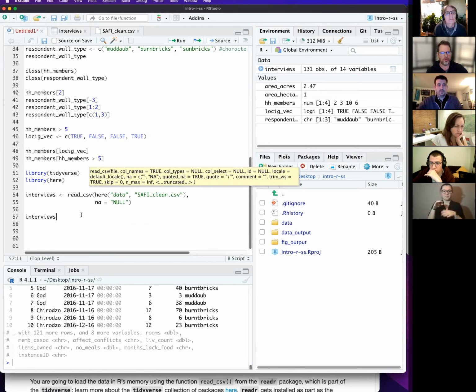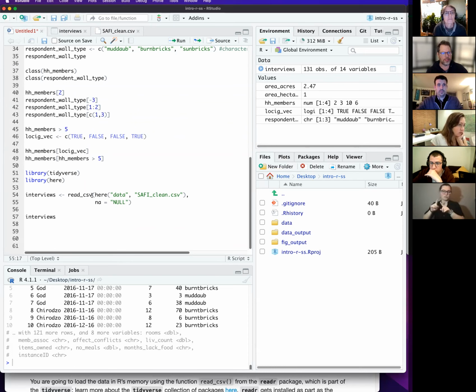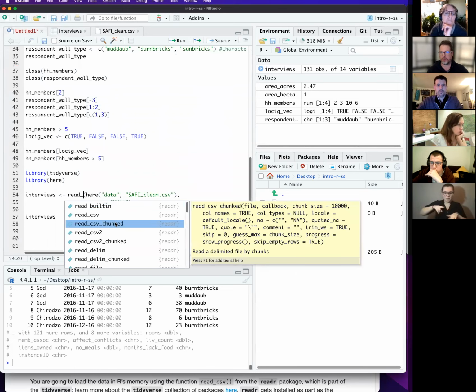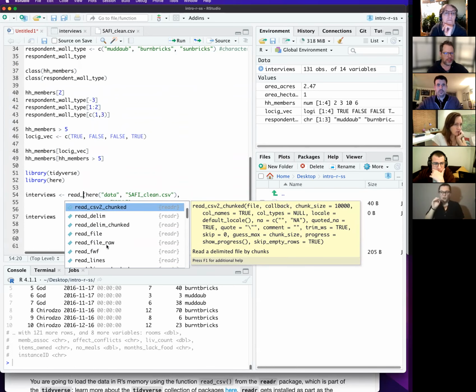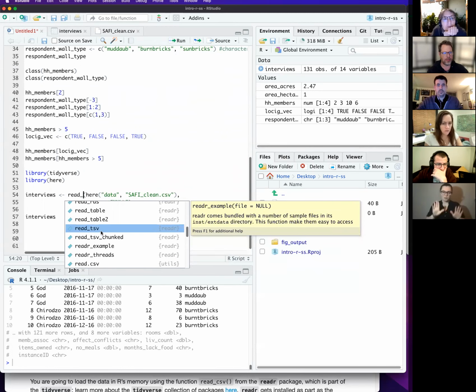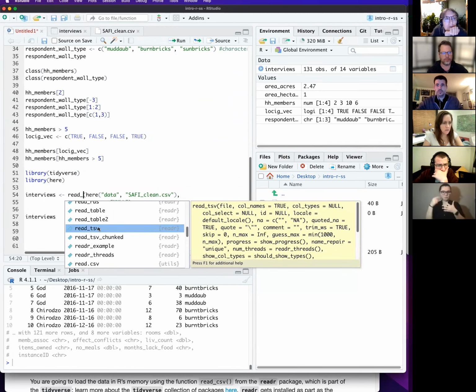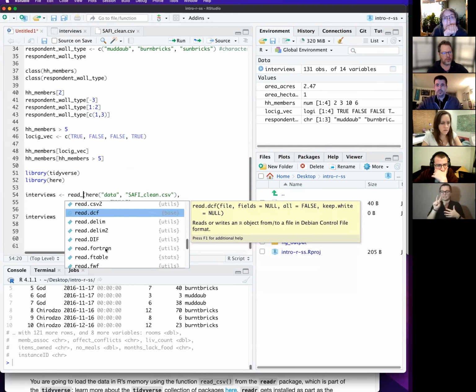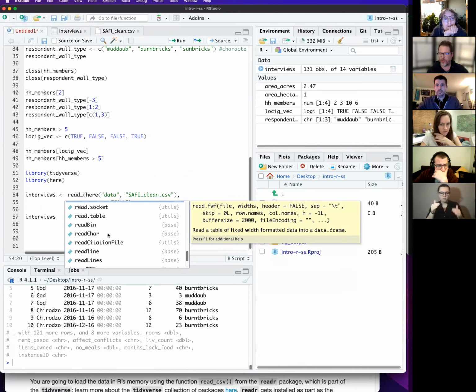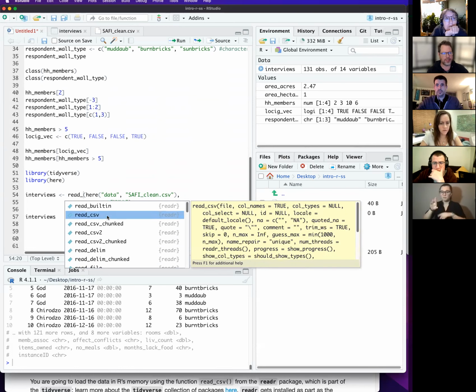All right, so we covered this: read CSV will take a file, a CSV, comma-separated values. If you do look up more, so I didn't do it here, but say I started to type this, the autocomplete in RStudio is excellent. You can see there are many other file types that it will read: table, TSV, which is tab-separated values, delimited, DIF, Fortran, fixed width file. So those other different formats you can read. We're reading CSV here.